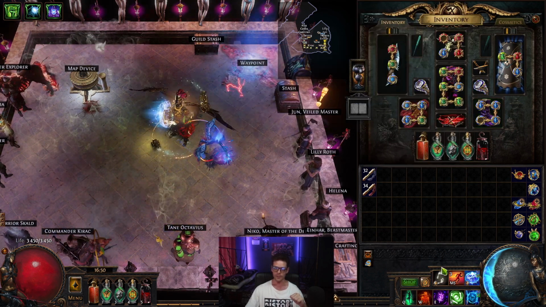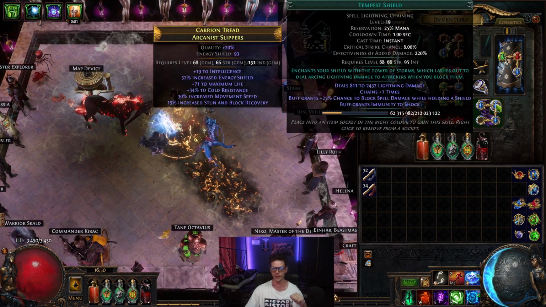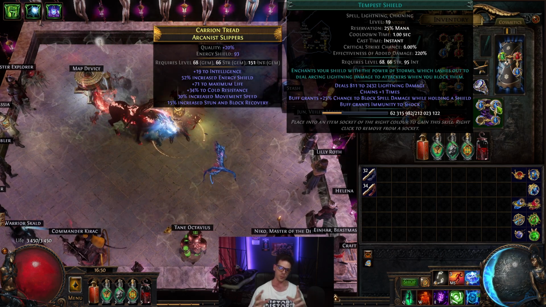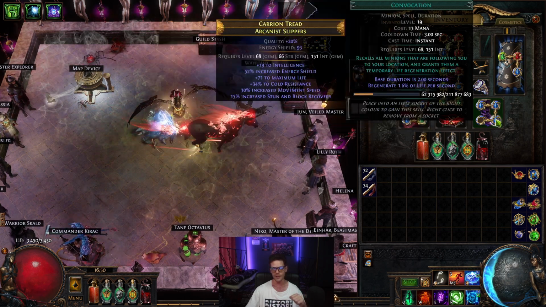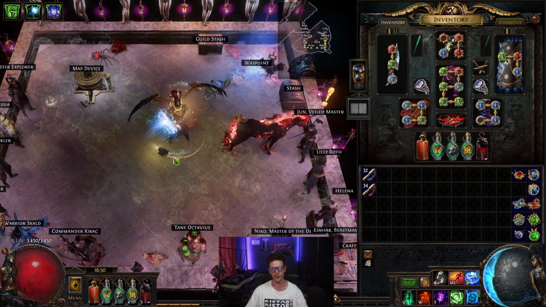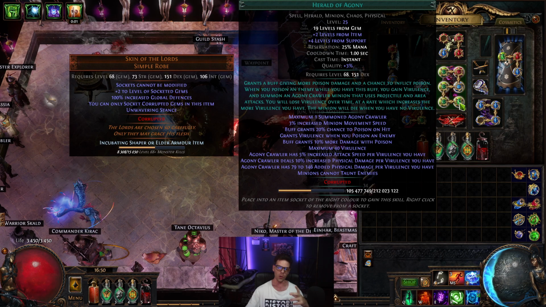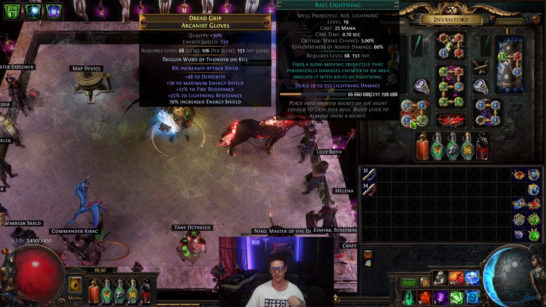And then a Flame Dash, just for utility, basically, just to get around here and there. And a Tempest Shield for the huge amount of extra spell block and the immunity to shock that it provides us with. And the Convocation, this is very, very good to prevent your Agony Crawler from getting stuck on corners and stuff, and also the spiders as well, just to keep them nearby. It makes it a lot smoother.